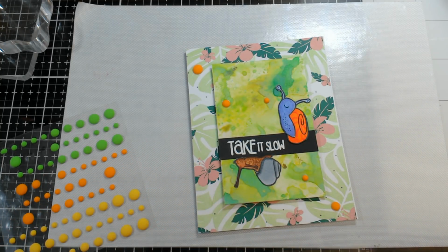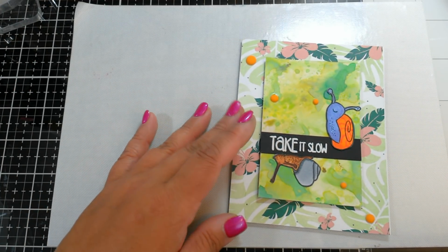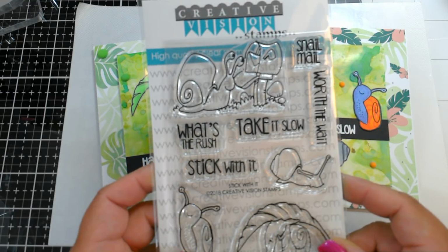Fun Distress Oxide background. Again, I will link Amy R's video. She's from Prairie Paper and Ink. It's her YouTube channel. And these are the 2 cards that we made using the new Stick With It stamp set from Creative Vision Stamps.